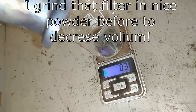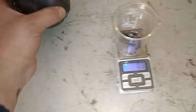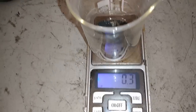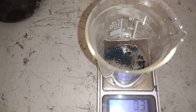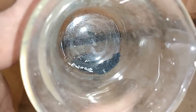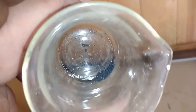Okay, let's see what we have here. Well, we got some weight. Yeah, like you see, 0.3 gram of black powder. So this definitely has some weight here. Like I said, I'm not sure what this is. Is this rhodium or ruthenium or tungsten? Mostly they use rhodium on the reed relays, but sometimes, very rarely, they use ruthenium or tungsten.